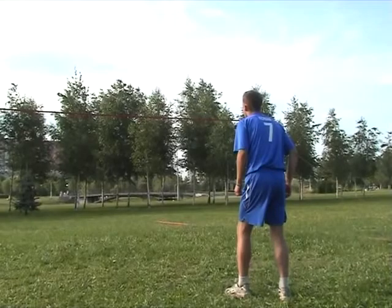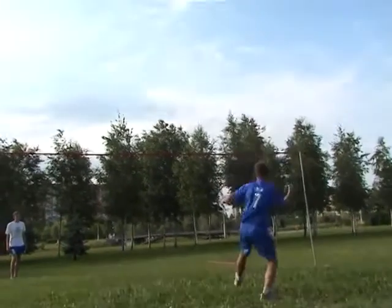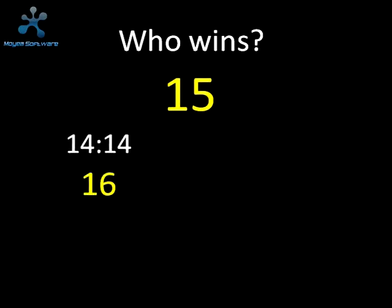The main goal of this game is to catch a ring and throw it over the net so it hits the ground. The player or team who reaches 15 points wins the match. If the score is 14-14, the game will be continued up to 16. If the score is 15-15, the game will be continued up to the moment one side scores 17.